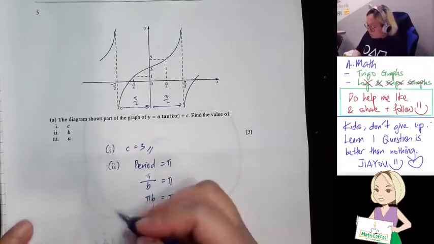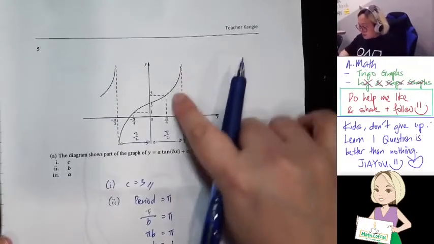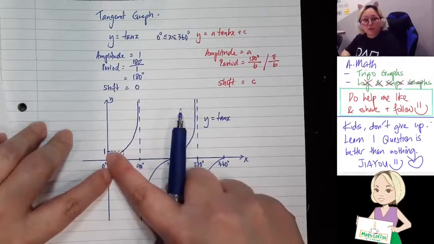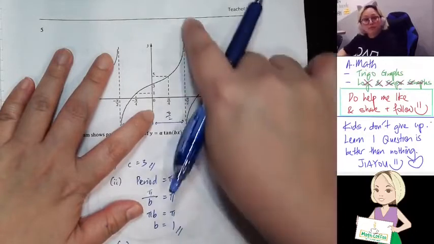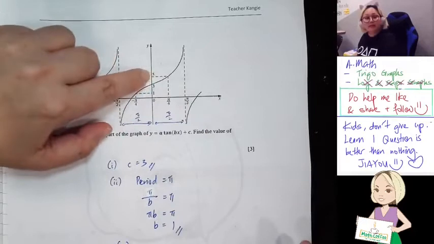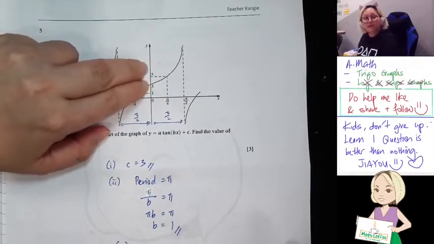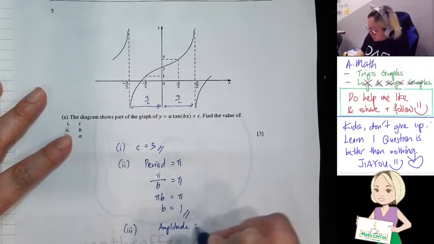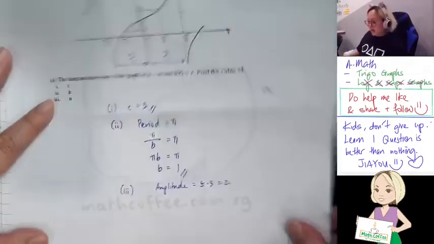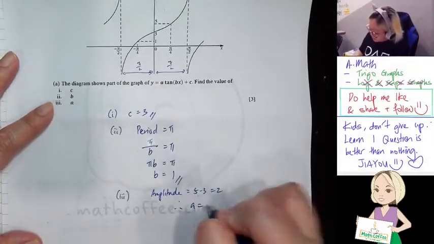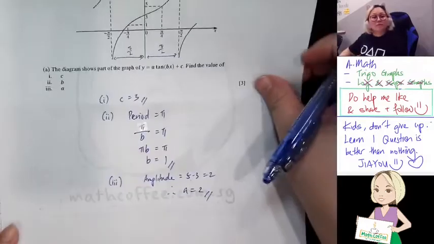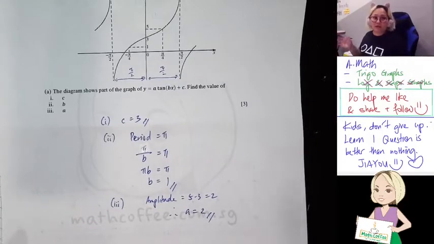Next, the A, the amplitude. So where do I see my amplitude? Remember, see the normal one. From here, the 0, and then the 45 degree line goes up to 1, right? So the amplitude is 1. Now look at here. This is the first asymptote. You see half of it, you go up to 5. Do you see that it says 5 here? This is 3, this is 5. So what is the difference? 2. So the amplitude for this case is 5 minus 3, which is 2. And since the amplitude is 2, it means that A equals 2. Okay? All good? So this is how you identify the period, the shift, and the amplitude.